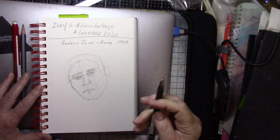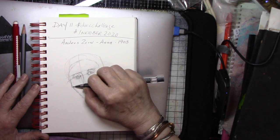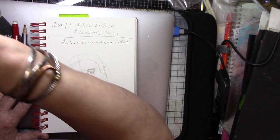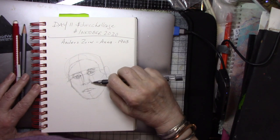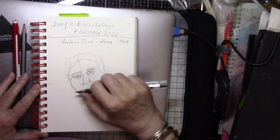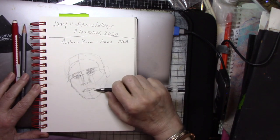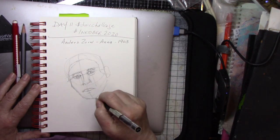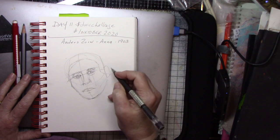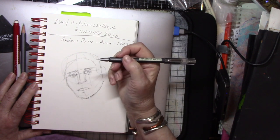I use measurements all the way through and I'm continually adjusting my drawing points. I may turn my pencil at an angle from the corner of the nose to the corner of the eye, measure that, then do it on the other side. I might do a vertical line drop from the eye down to where the corner of the mouth is — and usually those are even. The corners of the mouth usually have the same measurement from the iris on each side — usually, in the perfect face, which I'm not sure any of us have.